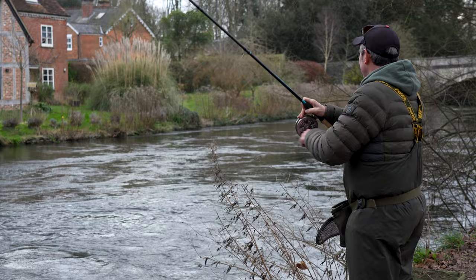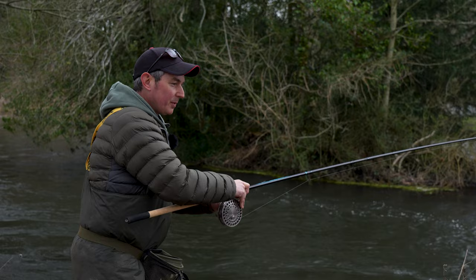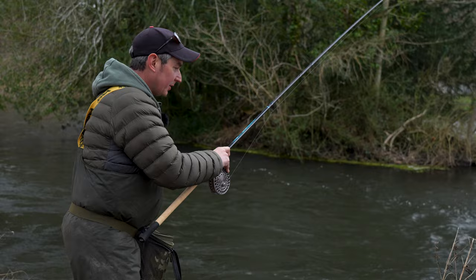What have we got? Feels roachy. That's pretty much the second run through. The first cast probably wasn't quite far enough over on that crease. I'm not sure if it's a roach or a dace. I think it's one or the other. Looks like a nice dace to begin with.